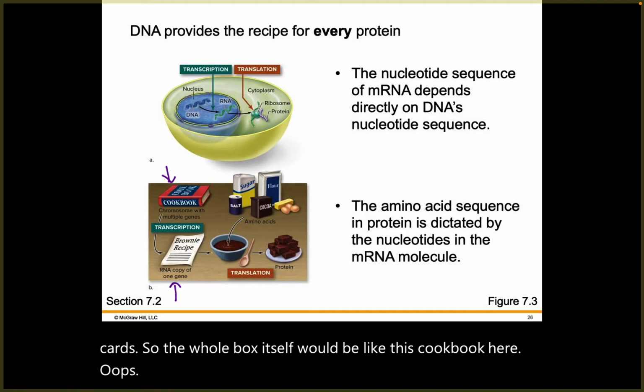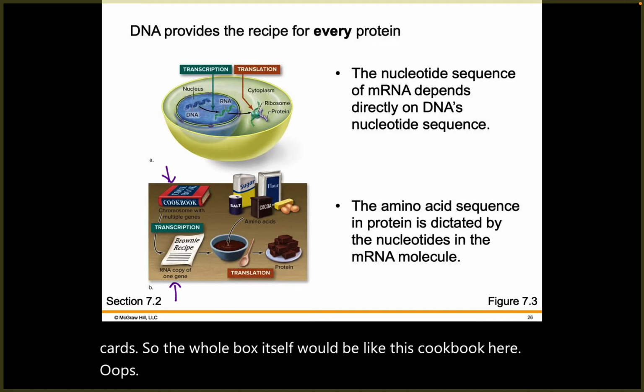The great thing is if I make a copy of it and I decide not to make the recipe, I can throw it away. It's no big deal. So if there are signals that say I need to make this protein, but then it ends up being that we don't need to make it, the cell will just destroy it. And it's no loss, right? Because we have the original recipe, or gene, still in the nucleus.